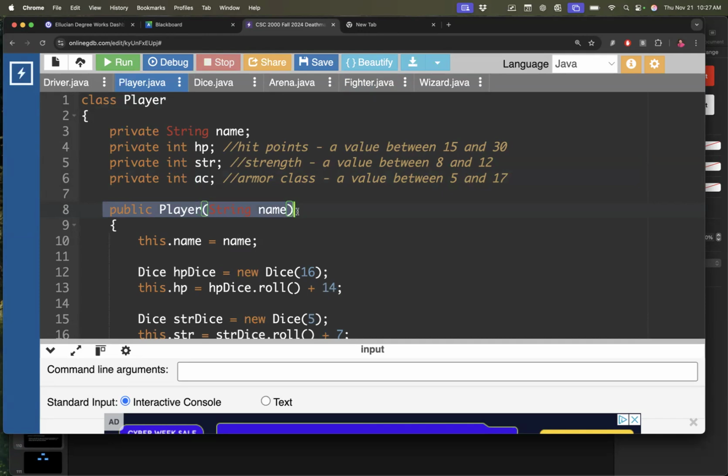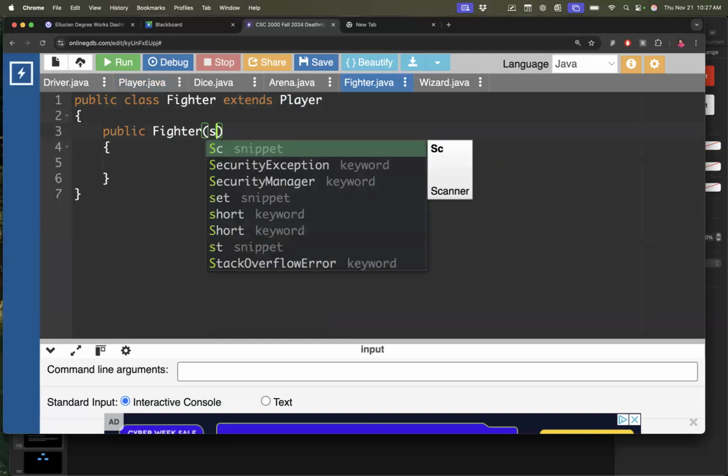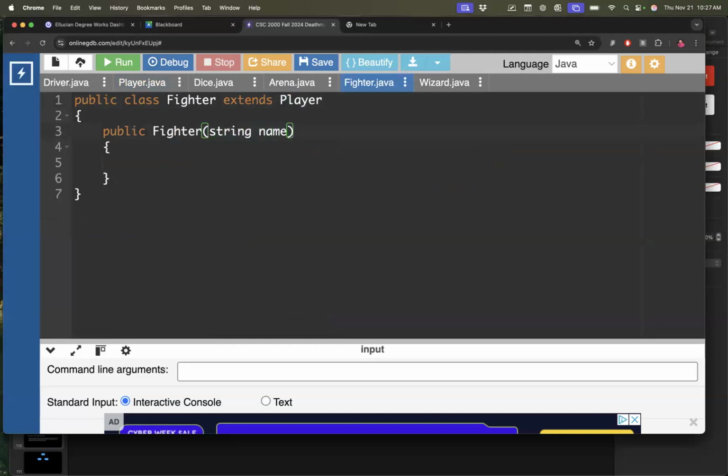Okay. So when we build a fighter, to build his playerness, he's going to have to create his inner player, if you will. He's going to need a name. So that means when we're defining our fighter here, Java, capital S, we're going to have to take in the name.